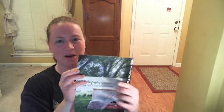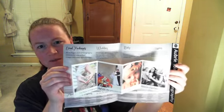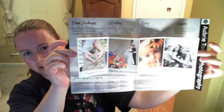Here I actually have the copy of it. You know, it won't stay shut. You open it up, and the fold out works pretty well. There's the pop-up, but it's just going to get crinkled and thrown away, and it doesn't really seem real professional. It doesn't really seem like she's serious.